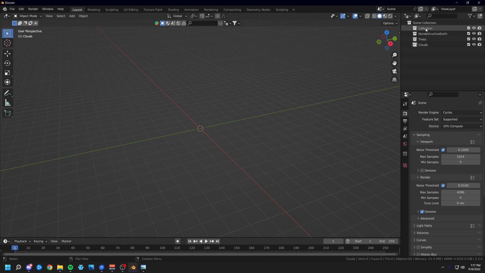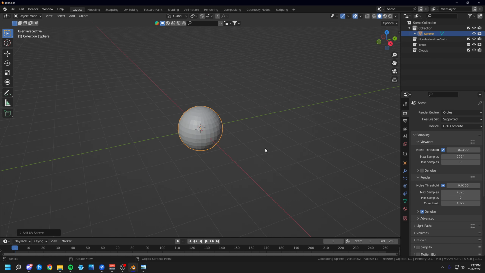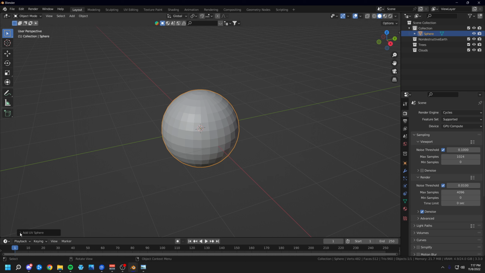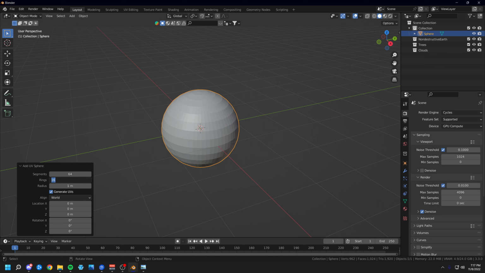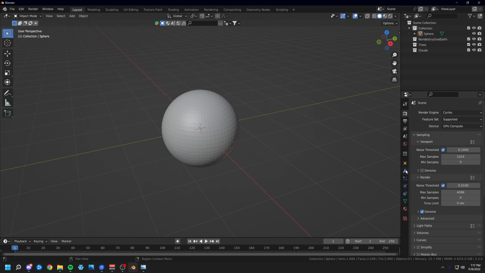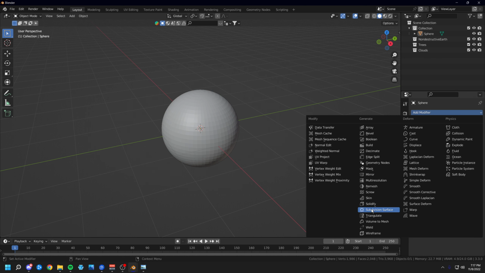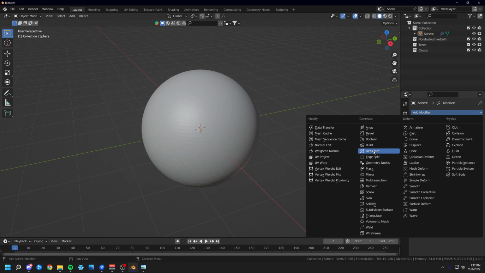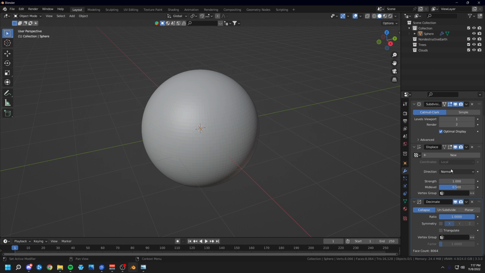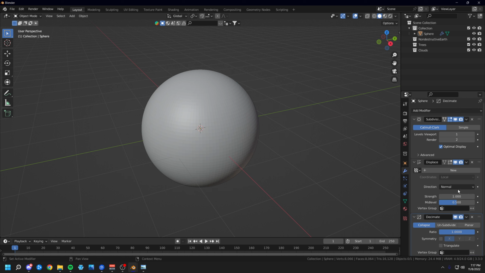Okay. Click on our collections folder. We're going to import a UV sphere. And then before you do anything to it, before you move it, scale it, rotate it, go to the parameters down here and change this 32 to 64, and this 16 to a 32. Just going to give us some more geometry to work with, and also more geometry for our textures to work with. We're going to be adding 3 modifiers: subdivision surface, displace, and decimate. In that order, and it's very, very important you do it in that order, because I'll show you what happens if we don't do it in that order, right?